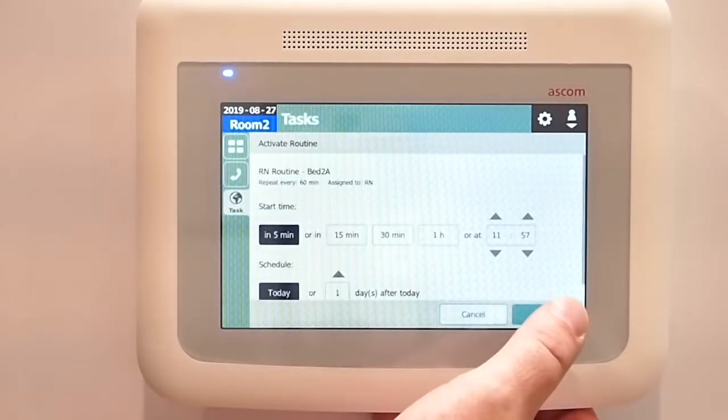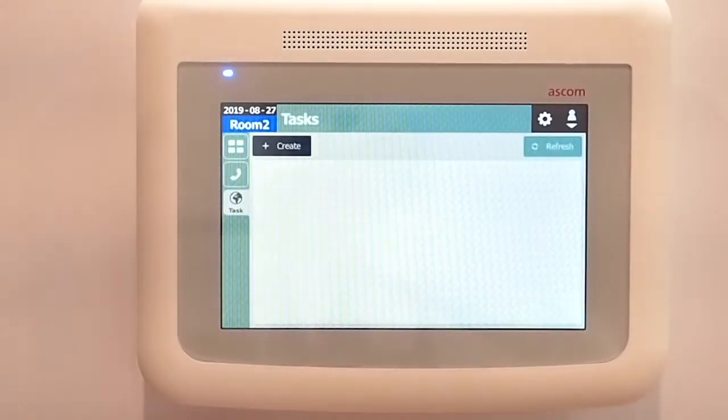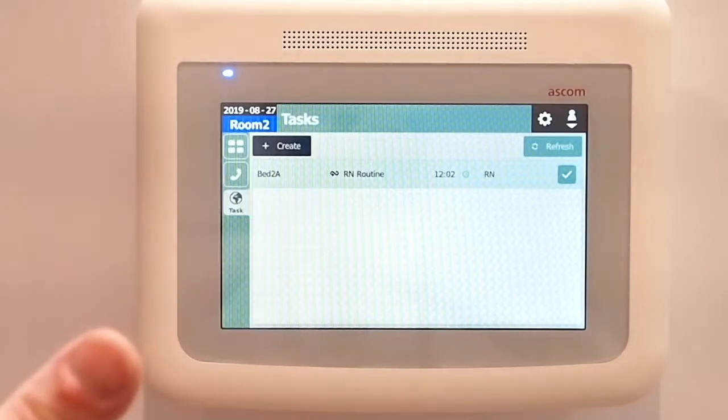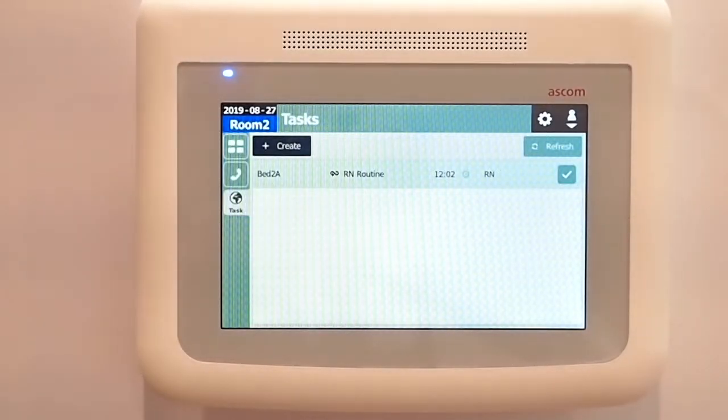And then I can set up a separate timer for the aide. Also, if you're doing hourly rounds during the day, but at night, we're going to do that round every 2 hours. Within the system, you can define when we want to switch from that day to that night mode. And that night will automatically start sending out reminders every 2 hours instead of 1 hour. And then again, you set the time of day in the morning when you want us to switch from the 2 hours back to a 1 hour again.